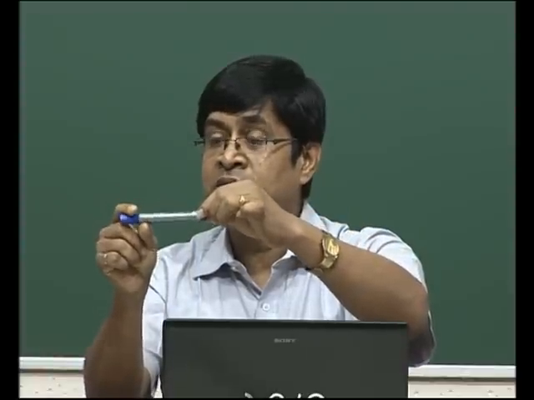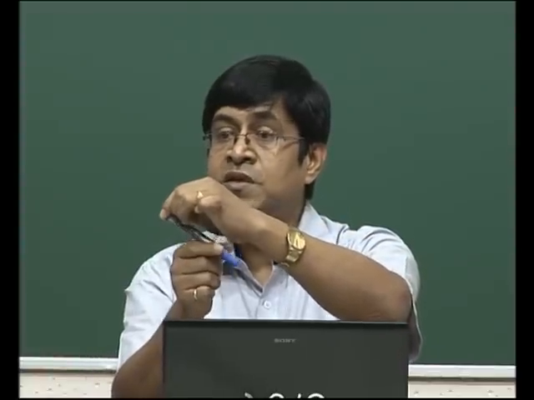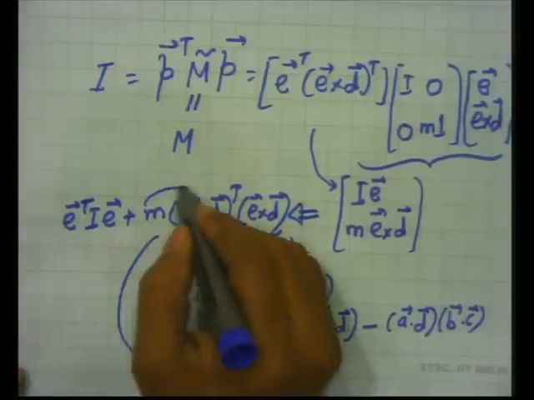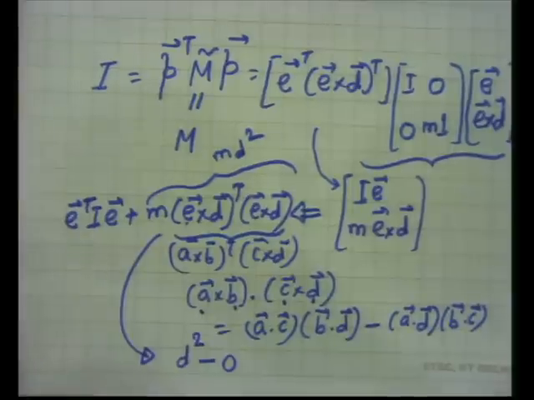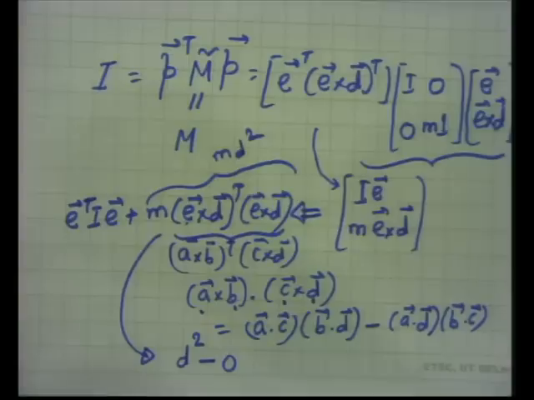So, then what will be the result? E dot D will be 0. So, this is 0. So, this term simply giving rise to m into d square. So, without doing any numerical computation whatsoever, I know that this will be simple m d square. Is it not beautiful? So, that is the reason we did not want to do the numerical computations immediately.